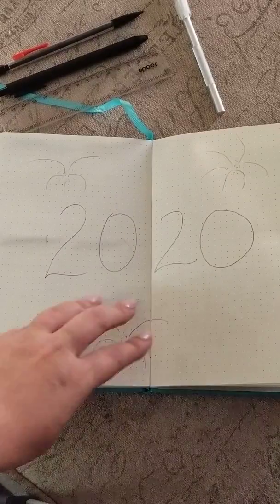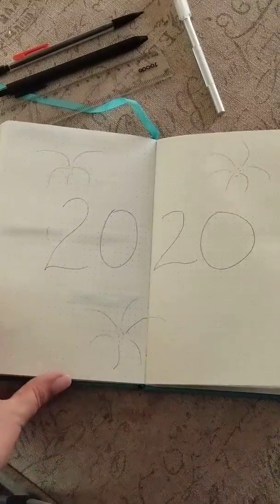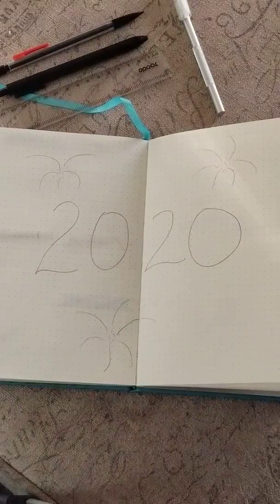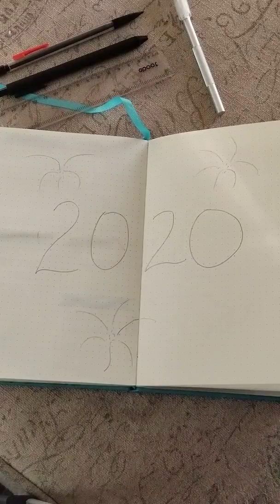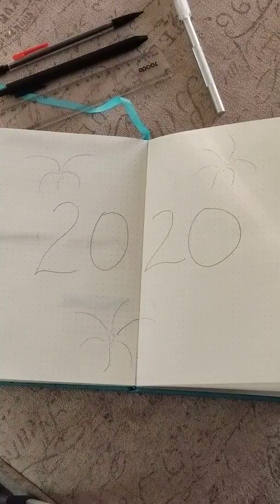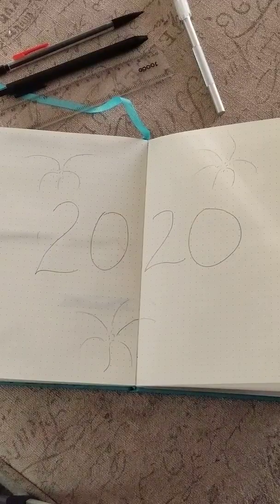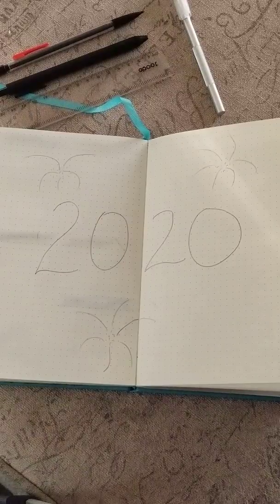Alright, so this is my main title page. I'm still using my same journal that I've been using — I'm not going to start a new journal for 2020. I already have another journal set up and ready to follow suit, but this one is going to be fun and new and totally different than anything I've done so far. Pardon my misspeaking. I hope you can't hear that — my neighbor's daughter is having a temper tantrum and she's three, so you know it just goes with the territory.